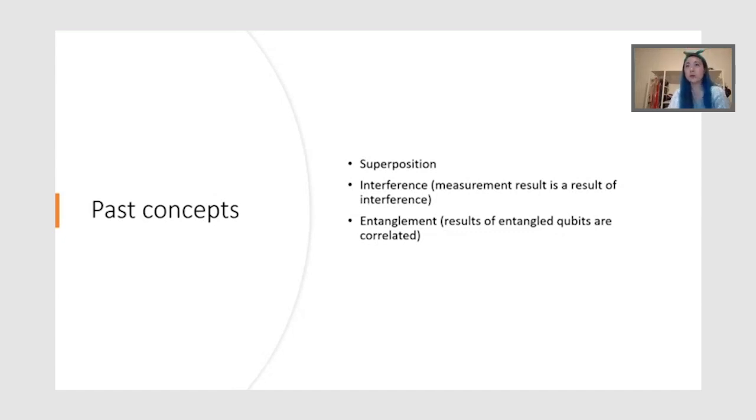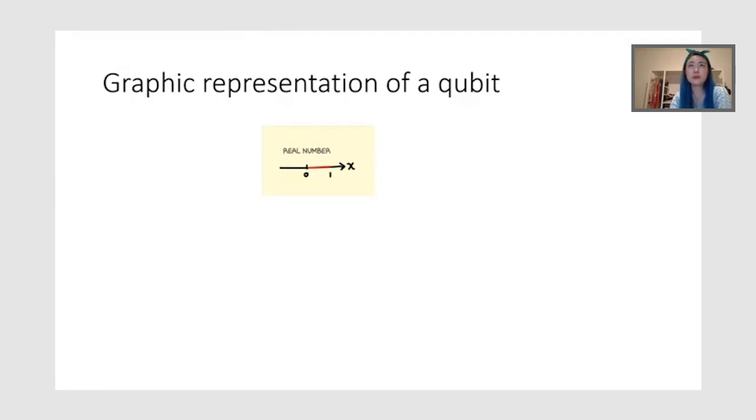If you missed them, don't worry, you can go back to the recording. But those are the fundamental basics of quantum mechanics that we are using in quantum computing. So today we're going to talk about actually how we make use of the qubits. We've described what a qubit is with some mathematics, and also conceptually it is like the classical bit, but superposition allows it to have a certain probability of being state 0 and a certain probability of being state 1. And we can, of course, describe it differently with a graphic view.